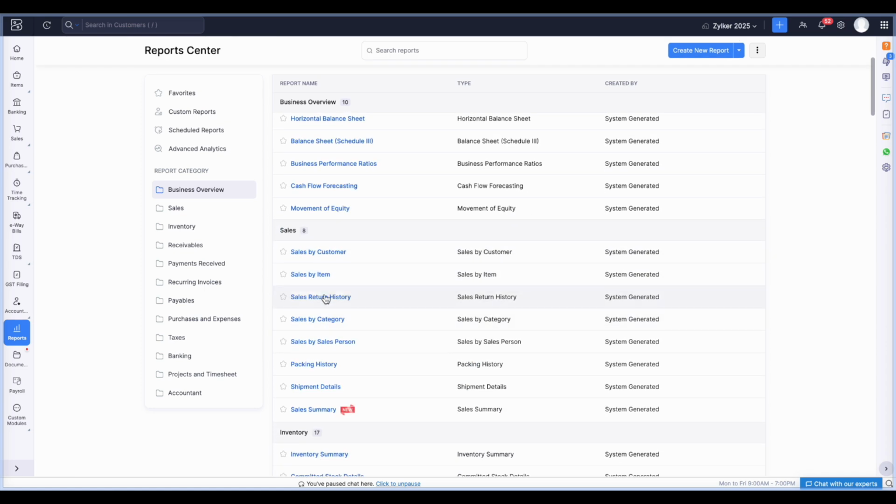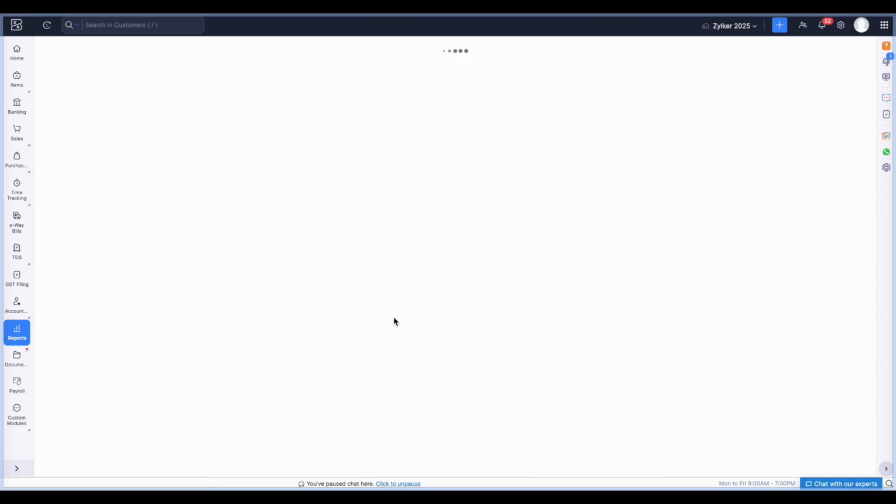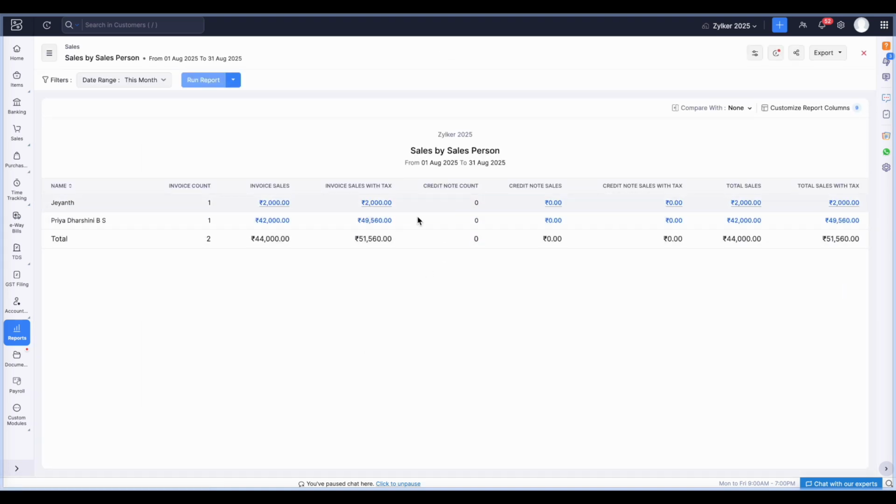The next important thing is the most required report which everyone would be looking for. I might have some 10 people working for me, and I'll be giving incentives based upon the sales that they did. So I would like to see how much sales each of my salespersons did.